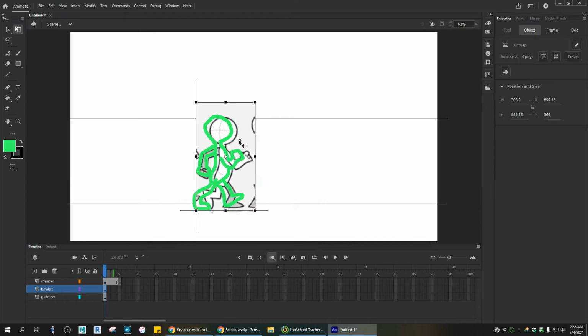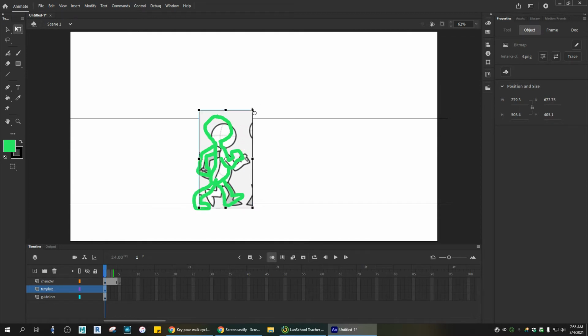I can position him where I need him to be. It's going to be a little bit lower than my first pose, so I do have to do a little bit of arranging, and it keeps wanting to snap, which I don't like. So I'm using my keyboard to kind of nudge it over, and this looks like a good place for him to be. I'm looking at his heel right here to kind of help line him up, and I feel like this is a pretty good place for him to be.